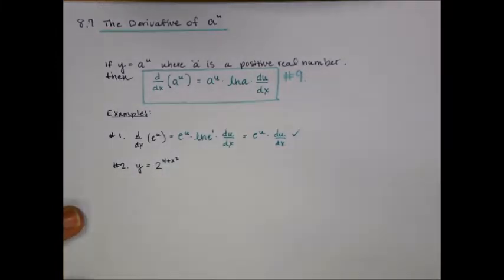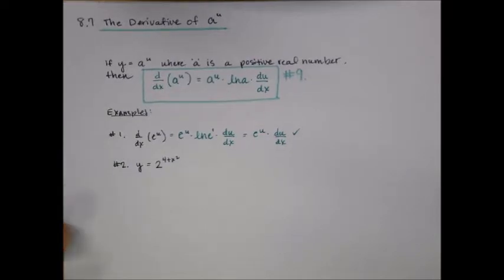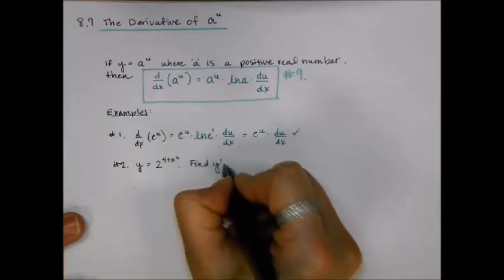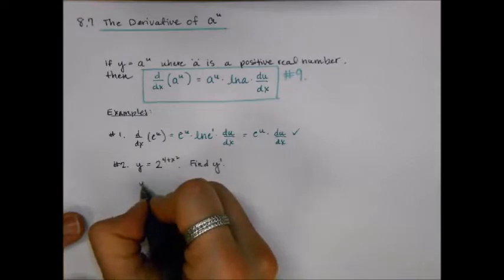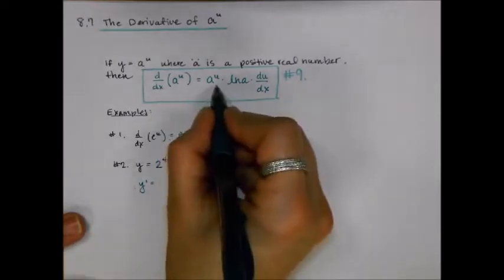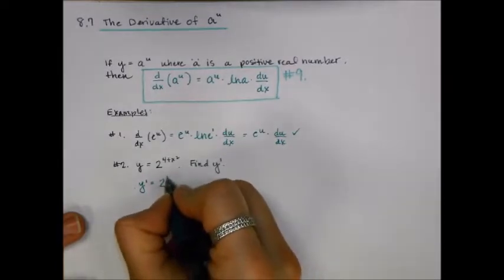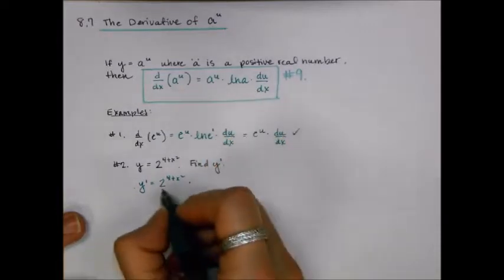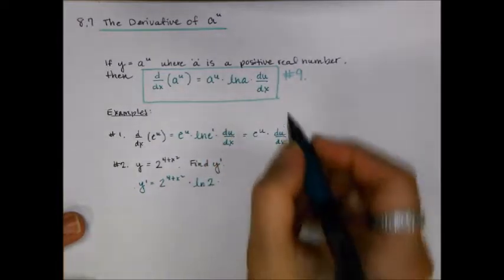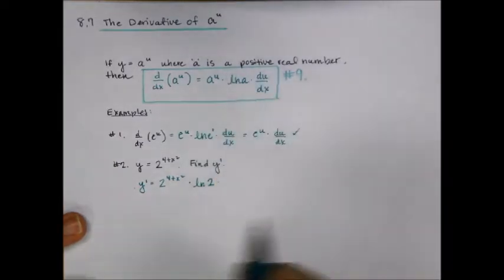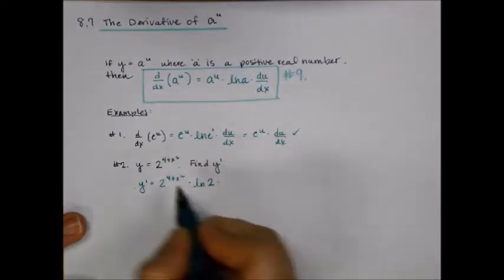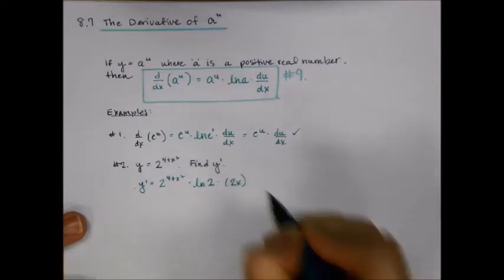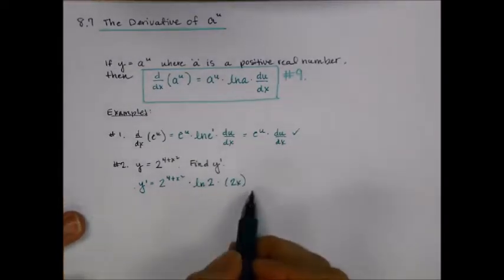All right, so here we have y is equal to 2 to the power 4 plus x squared. We want to find y prime, our derivative. So we start always with a copy of what we began with. So 2 to the power 4 plus x squared. We then want to multiply that with the natural log of the base, so the natural log of 2. Followed by our chain rule, derivative of the exponent, u. So derivative of 4 plus x squared would give us 0 plus 2x. All right, so these are all the pieces that make up my answer.